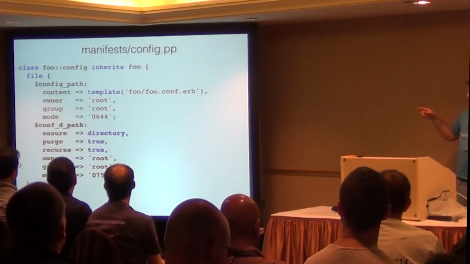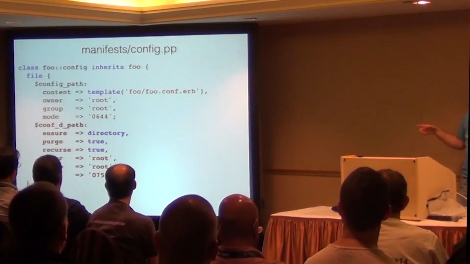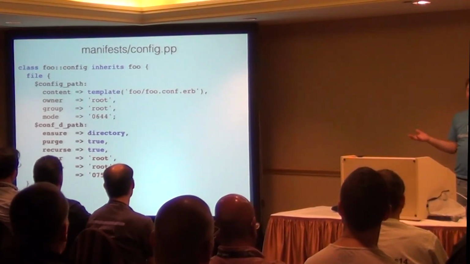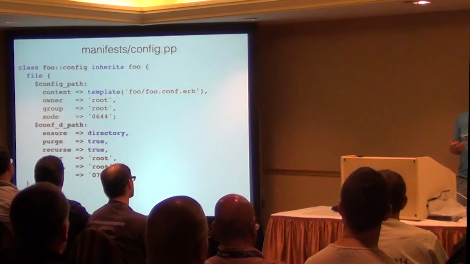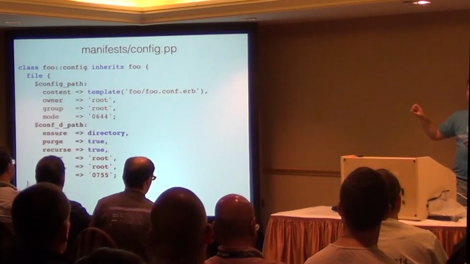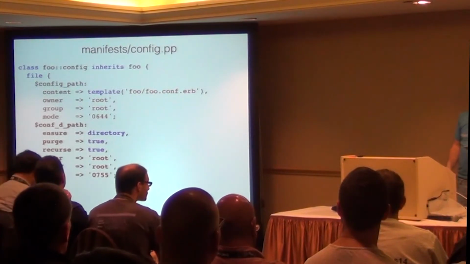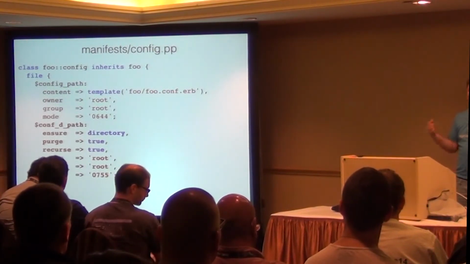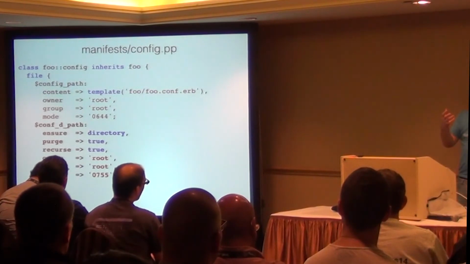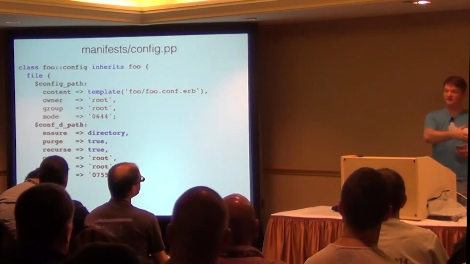Then we go into the config resource, or the config class, and we actually manage the directory that those are in. The main reason for this is because I like to use purge and recurse, and what that does is any file that's in that directory that's not being managed by Puppet will wipe it out. So if you have one of these config templates inside there, and then you take it away in your Puppet code, it'll actually disappear on your server as well, which is really handy for things like monitoring, where there's a lot of files coming in and going out, or maybe if you are configuring Apache or something, and you move a site to another machine, it'll disappear off the original server.